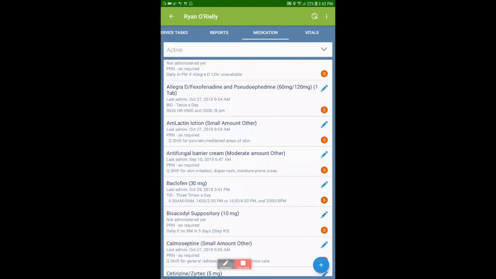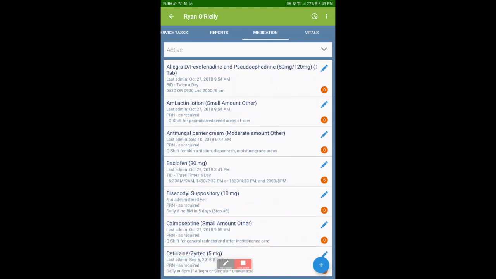Let's say your physician didn't want your client to take baclofen anymore. They wanted to discontinue baclofen for your client. To document this, you will look for baclofen on the list, and then you will click that pencil mark next to it.